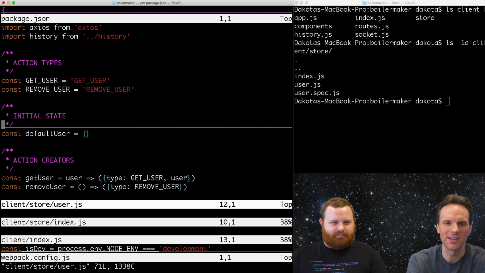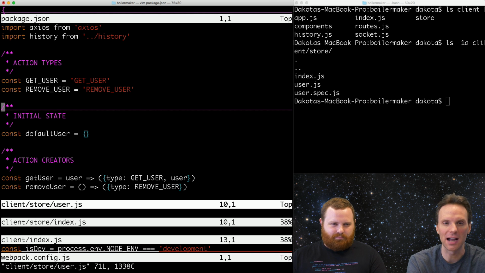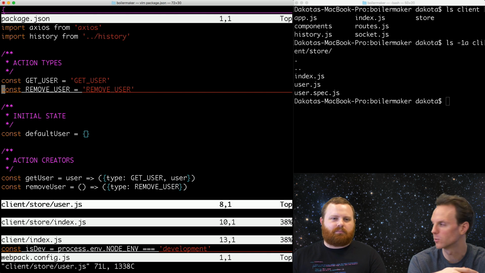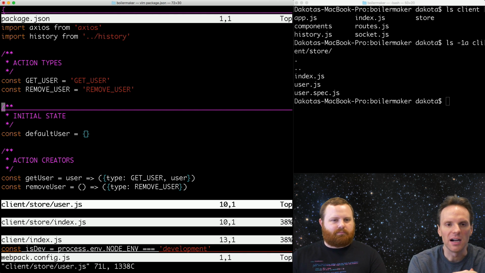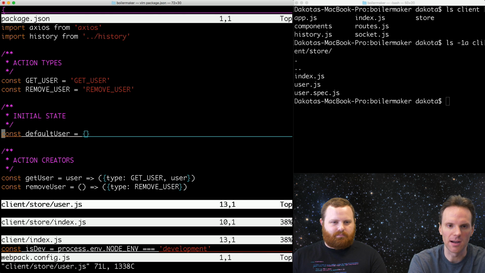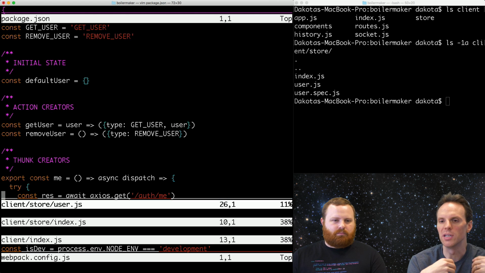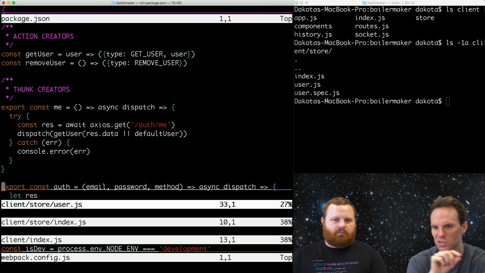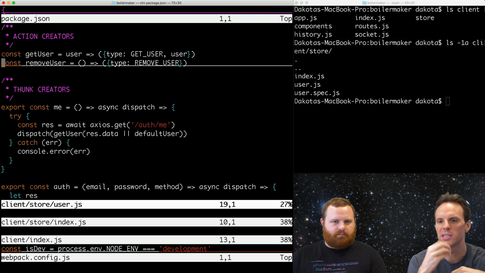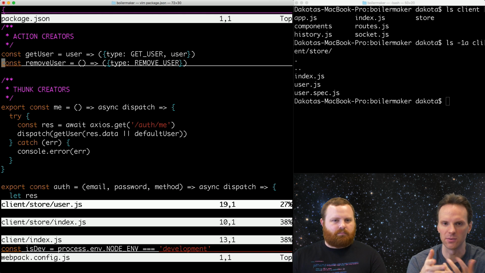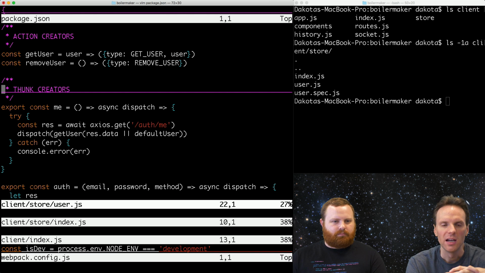It shows the organization. We've got some constant strings, which are action types. So we can't accidentally mistype the variable, because if we do, we'll get a reference error. Whereas if you mistype a string, the program will never tell you that you've mistyped a string. The initial state, which currently is an empty object. Some synchronous action creator functions. So then we never accidentally create an object that has the wrong properties or something. We always get back a correctly formatted object with .type and then whatever else that object needs.